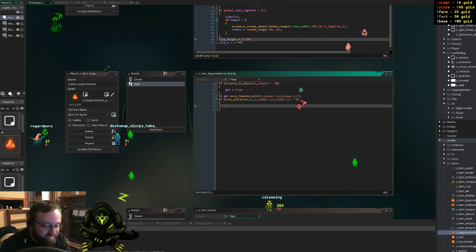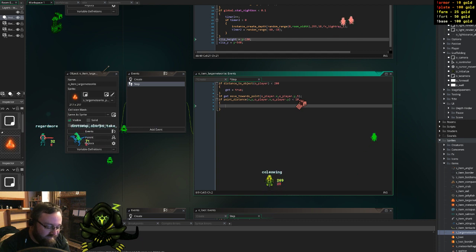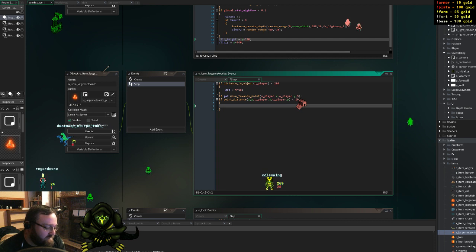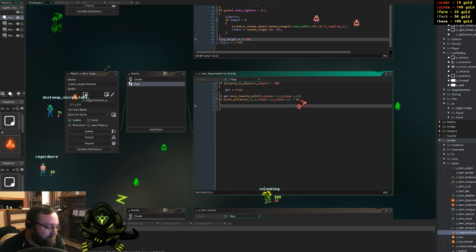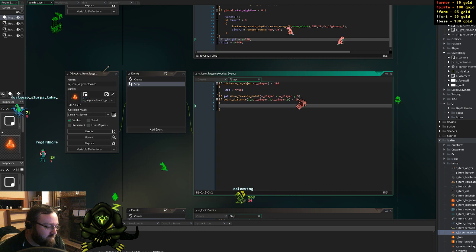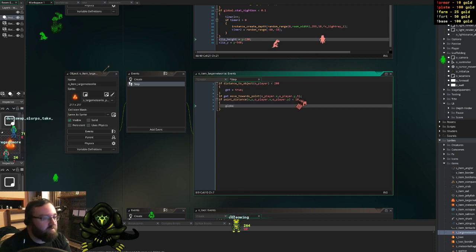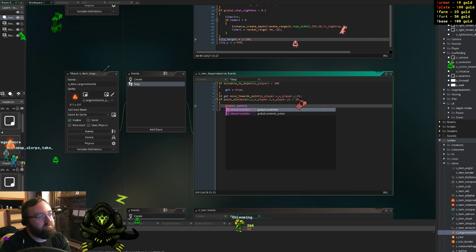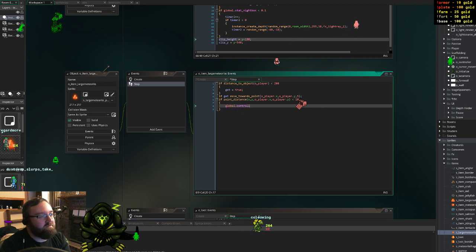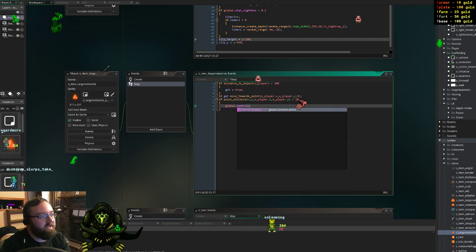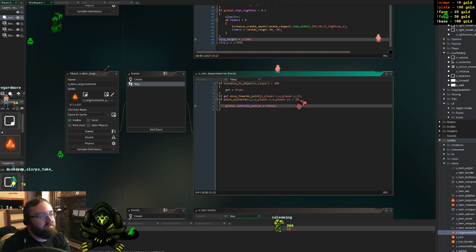Okay, so I'm going to say, I don't know, how do I do this? Alright, so global controls active equals false, so you can't actually press anything anymore.